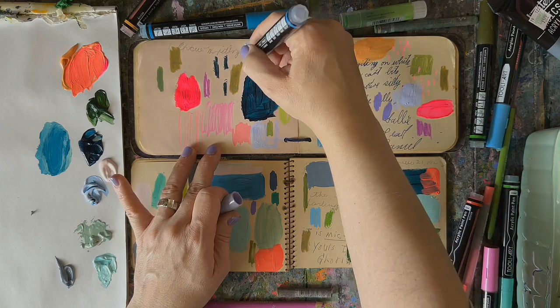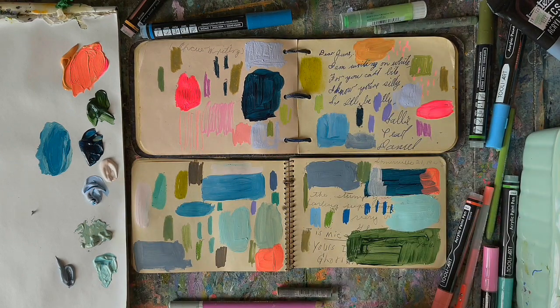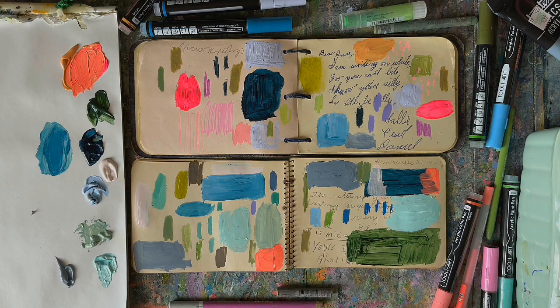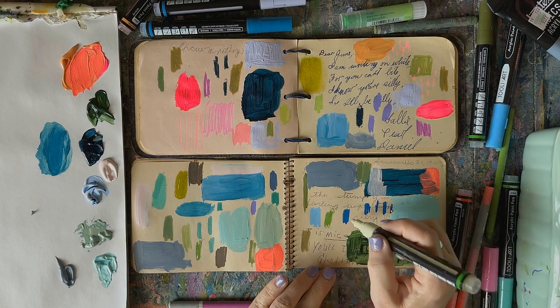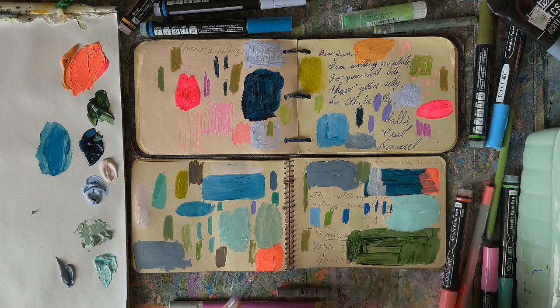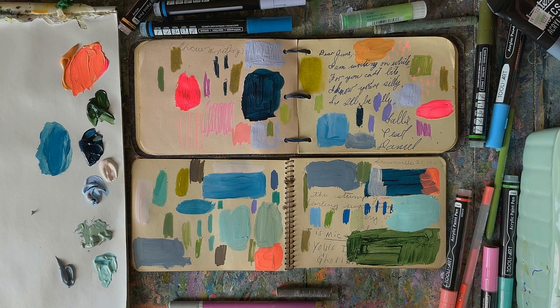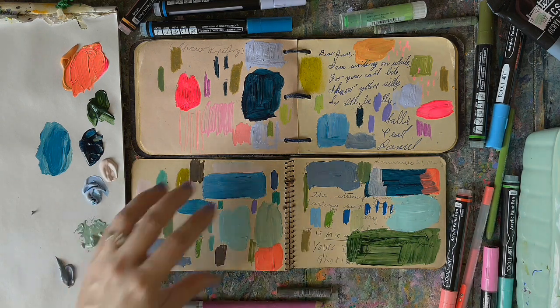If you have more pastels in places, then it's going to feel a little bit lighter and airier, whereas if you have a lot more darker colors, your palette's going to feel a lot more grounded and maybe even a little bit moody. So think about that when you're putting together your color palettes. The combination of colors and how much of each color you put into your palette is going to make a huge difference. Just having this one little bright pop of my orangey fluorescent color is quite different than if I had done bigger chunks of that color all throughout, right?